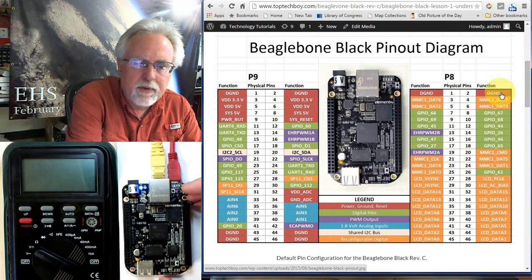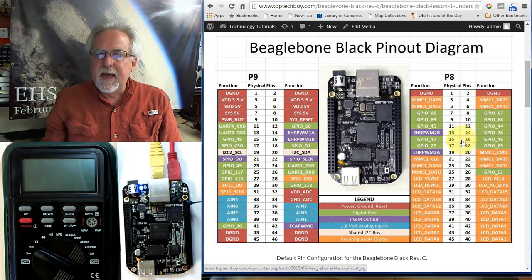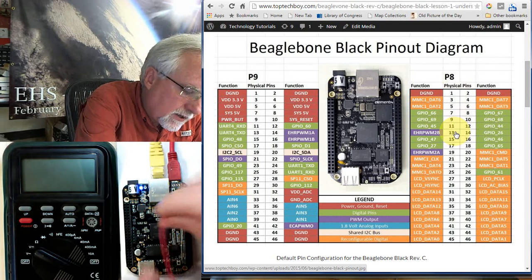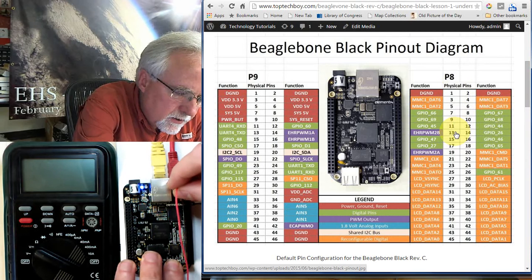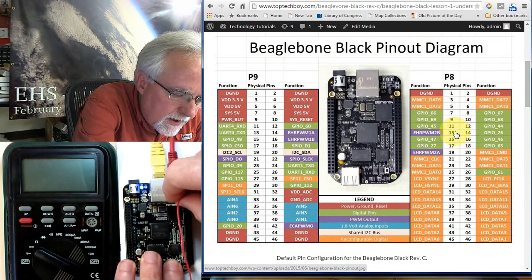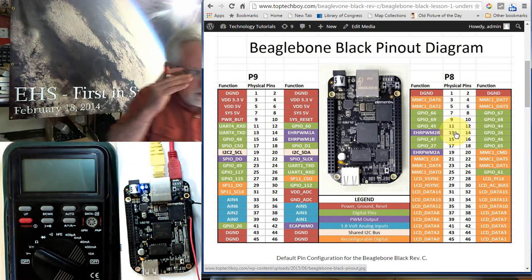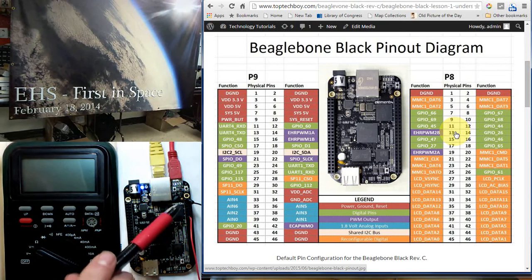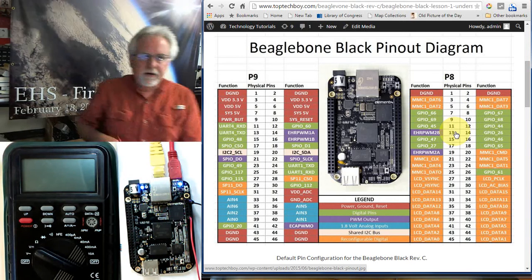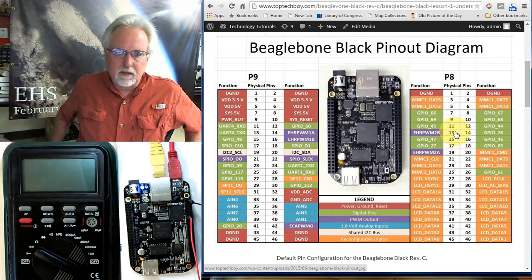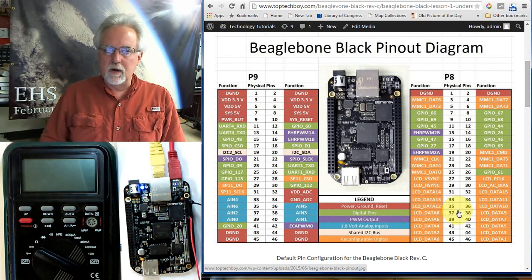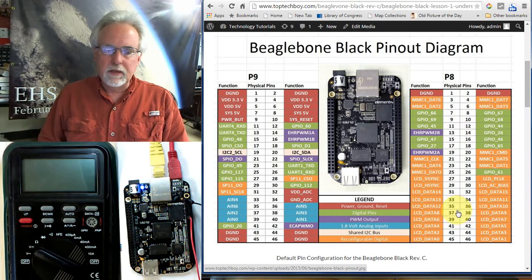Okay, there I am. You're going to have trouble seeing me actually put this in, but the easiest one would be pin 13. So I just kind of count across. This is pin 1, 3, 5, 7, 9, 11, 13. Now I'm going to check that real closely over here because it's very easy to miscount. 1, 3, 5, 7, 9, 11, 13. And usually when something doesn't work, there is a most excellent chance that you have plugged into the wrong pin. So we've got the DVM plugged in there.